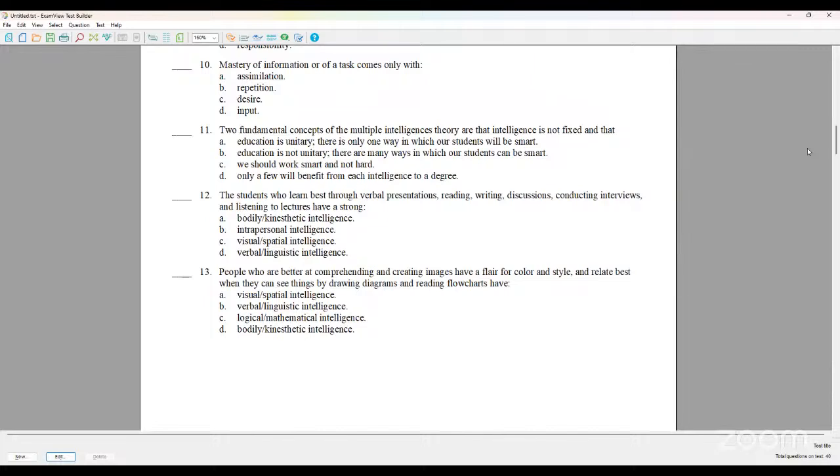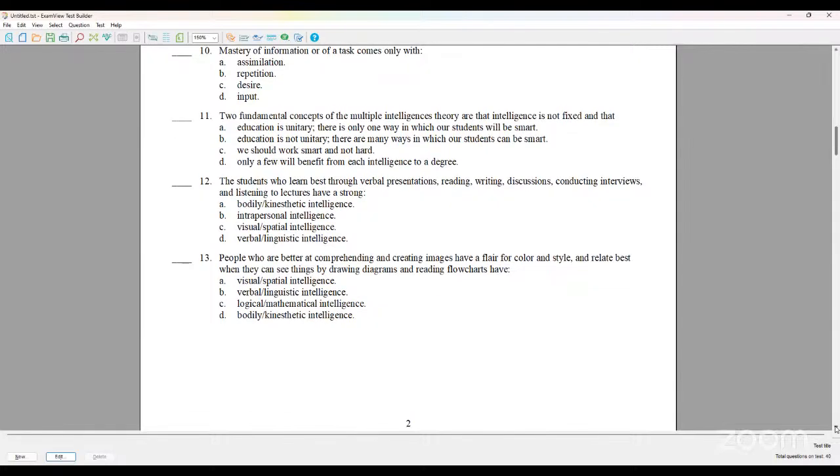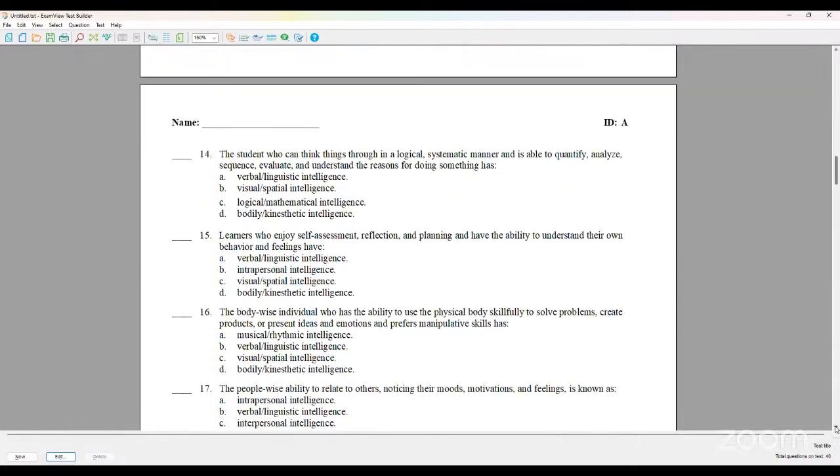Visual intelligence. You say, Ms. Cos, how do we know? Images, okay? Flair for color and style. They can see. It's a flow. So great, this person would probably do amazingly in fashion and hair designing. They can see the style. You can talk to them. They can put something together.